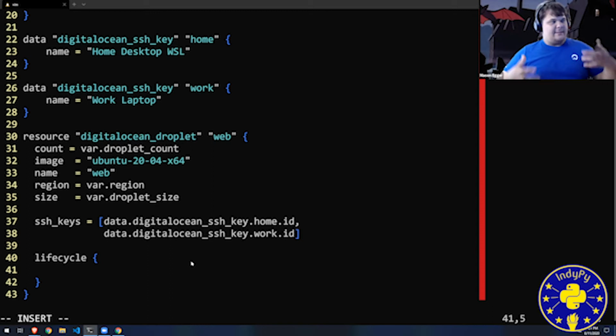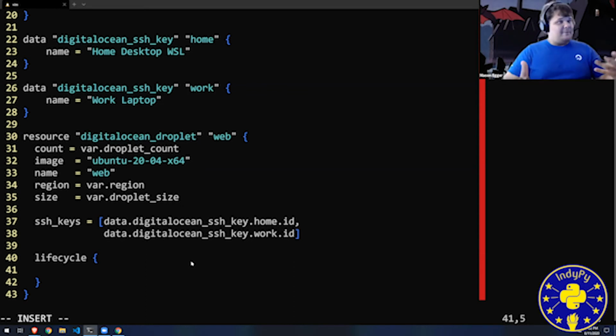So remember how I said if you were to change from 1804 to 2004, it would destroy the 1804 instance and bring up the 2004 instance. That's bad, could cause an outage. Now, if we had all of our configuration management set up to where whenever the 2004 image comes up, it configures, and we're going to pretend like it configures immediately and it's ready to go, and then we destroy the 1804 image, that would actually be a little bit better. As soon as the 2004 comes up, it reaches out to Puppet, grabs the Puppet file, for instance, runs a Puppet apply, downloads all the things, the web server's up and running, boom, and then we can tear down 1804 and nothing will have been the wiser.